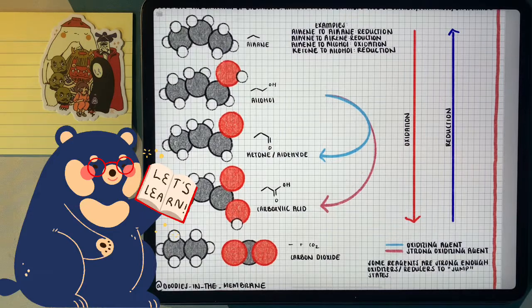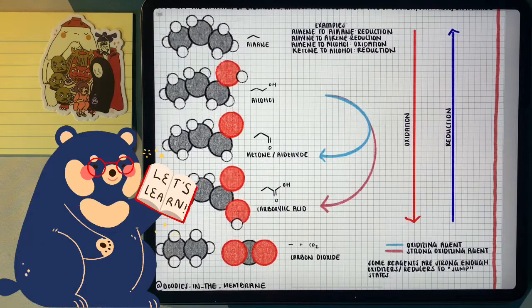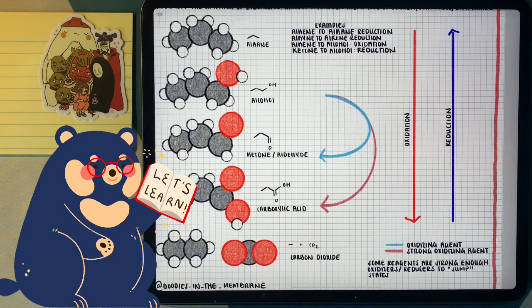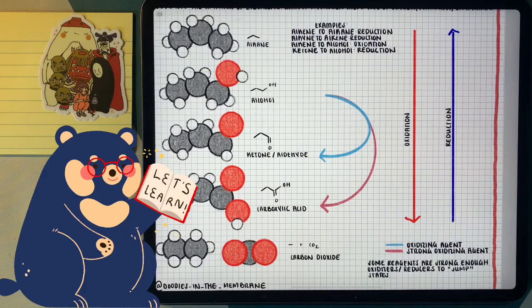In the next video, we're going to talk about more oxidation pathways with alkenes, and that's it. We will finish up all our reaction, or the main reactions we want to look at for alkenes. I hope you guys enjoyed this video, and I hope it was helpful for those that are studying organic chemistry, especially oxidation and reduction of alkenes.